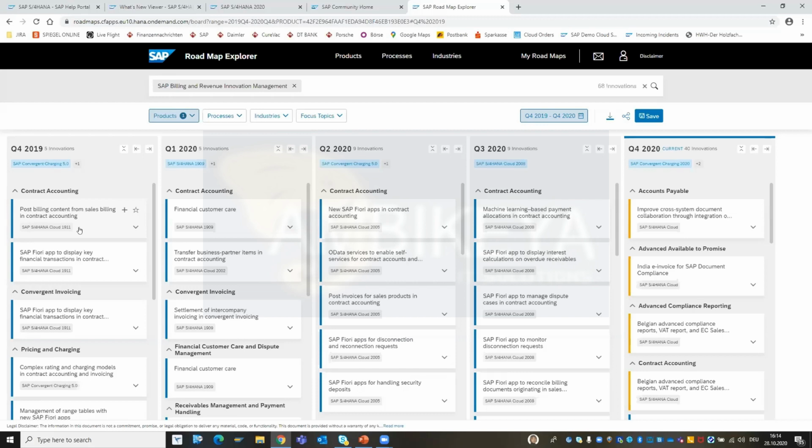It was delivered for Cloud 1911, that means in general for Cloud. Also here, for example, this one, Financial Customer Care, here we see only SAP S/4HANA 1909. So that means we delivered this feature with the S/4HANA OP 1909 version.